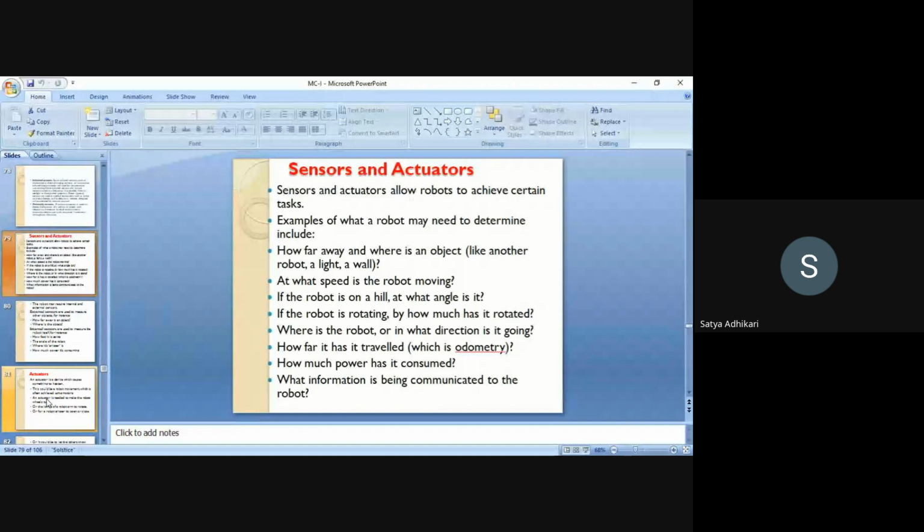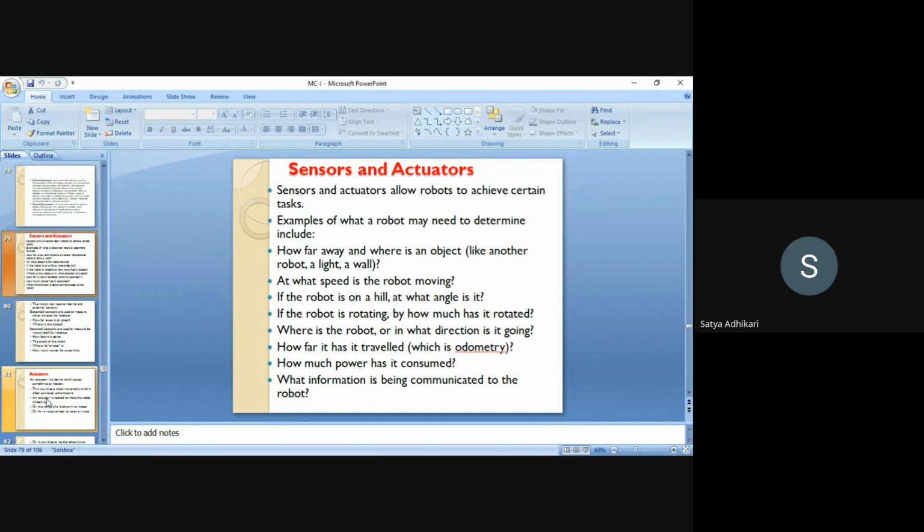As we discussed, the sensor plays a vital role in robotic engineering. A robot contains many sensors while it is working. Suppose while it is working, any obstacle comes in front of it, it senses that there's an obstacle, a wall, a table, a chair. So it immediately knows that.